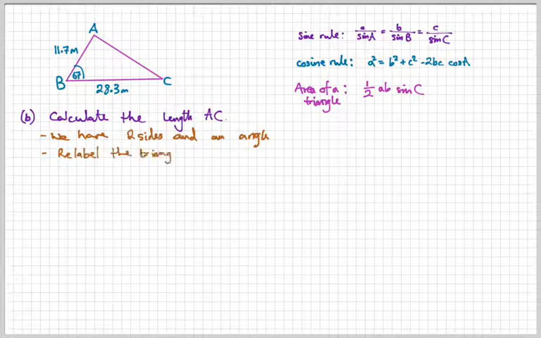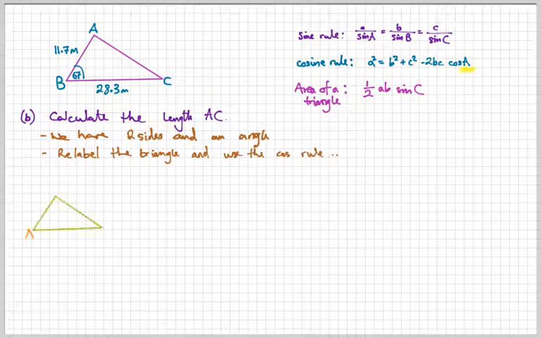Again, we're going to relabel the triangle because the examiner has not been very nice. So notice how in the cosine rule we've got cos of A there. I've just highlighted that. We've got cos of A for the cosine rule, whereas the angle that we know in the question is that angle B. So I'm going to relabel it, and this time I'm going to call that angle A. Now it doesn't really matter what the other two angles are, but I'm just going to call the top one B and the other one C. That means that opposite C and opposite B we have the corresponding sides.